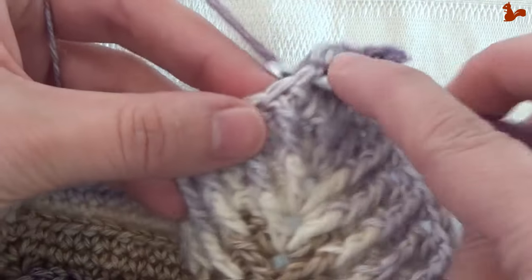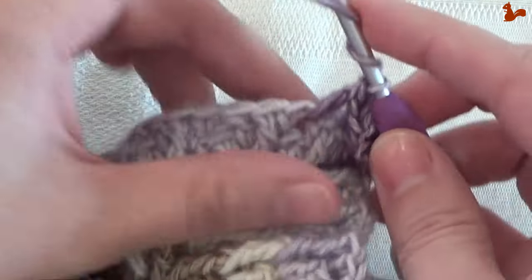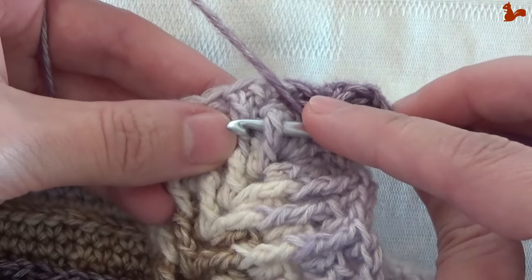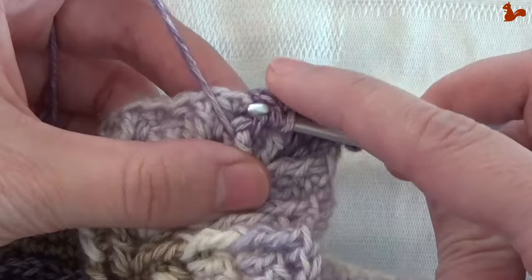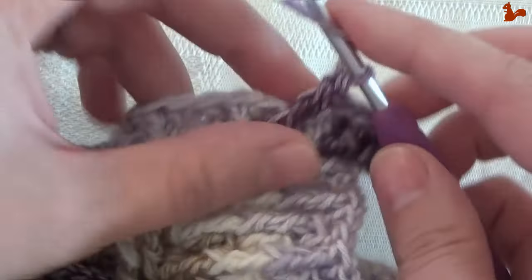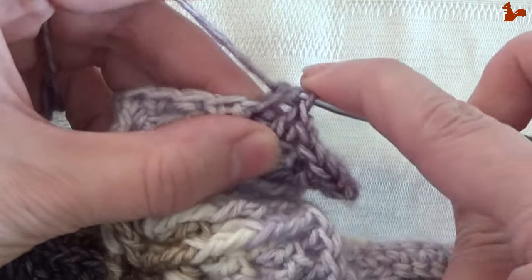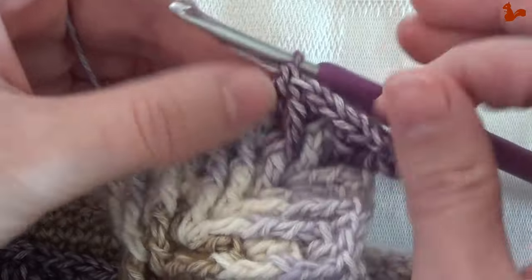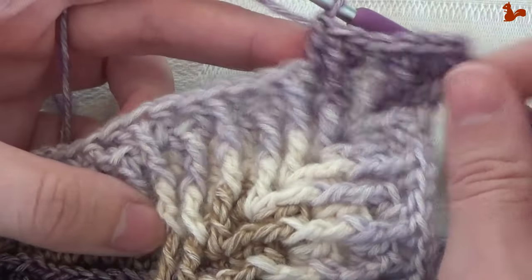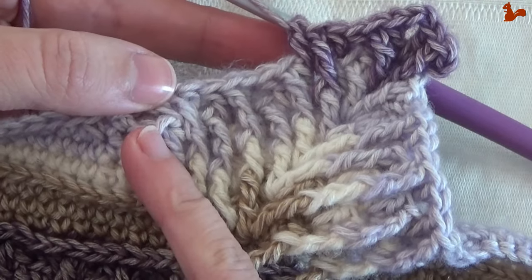So the first one here in that space, double crochet twice over in the front post treble, and then another double crochet just to the back in that space, in that opening there. Do this for three more, and I'll see you here.